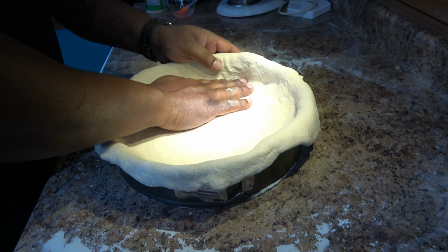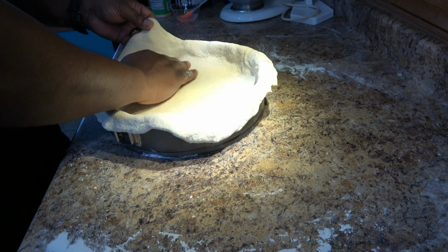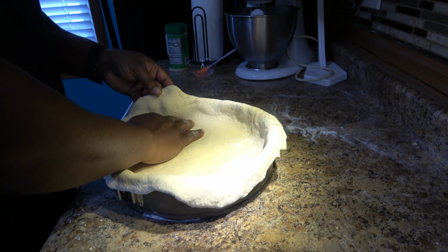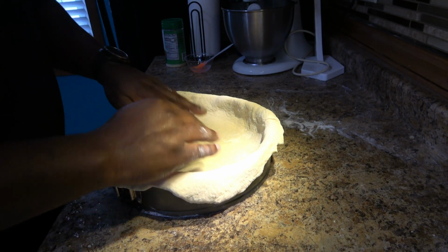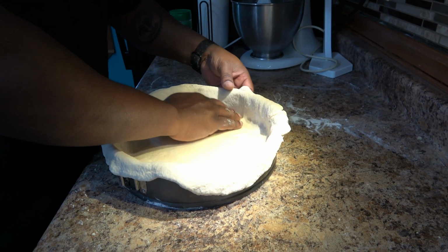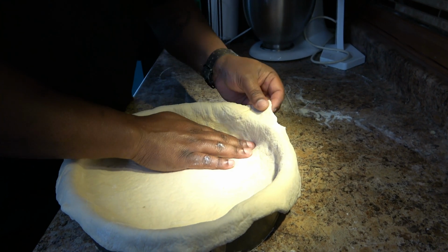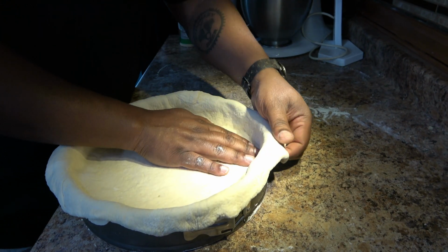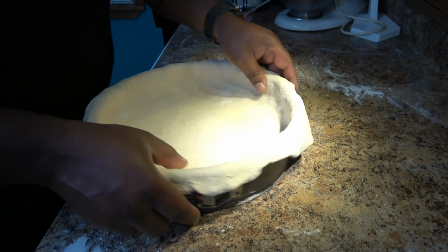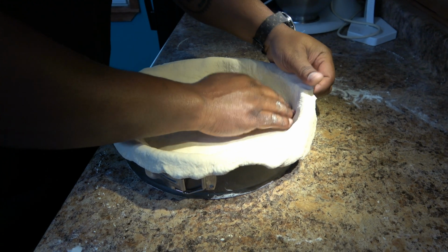Okay. Try to get all the air out of this. You see it kind of popping up over here. Mm-hmm. And we don't want that. Okay. Push it all the way down in here. You want a nice seam. You should be able to see a nice bed when you're all done with this. Just act right, though.